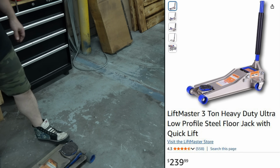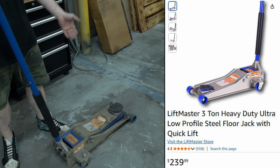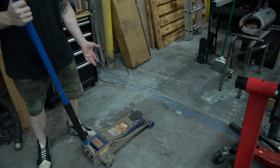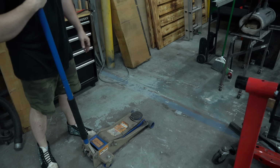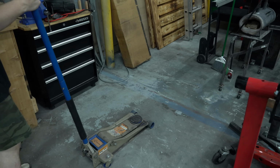All right, now we're getting to the spot where I can't put stuff on the table. This is my LiftMaster low profile, high capacity jack. I use it on everything. I do recommend, I like it very much, and it wasn't that expensive. Dual pump, ultra low level jack.